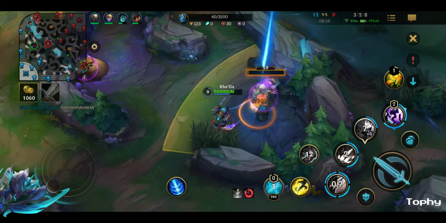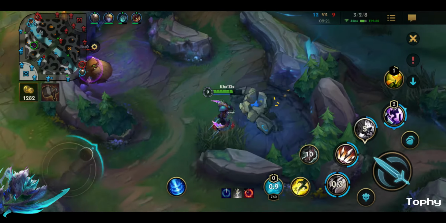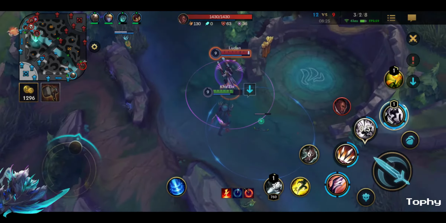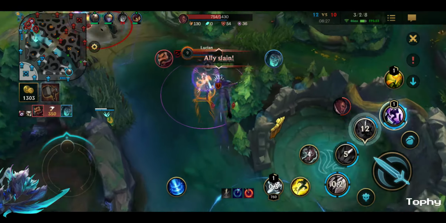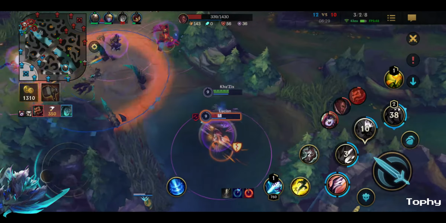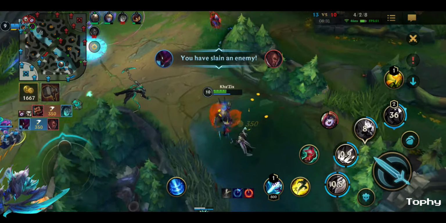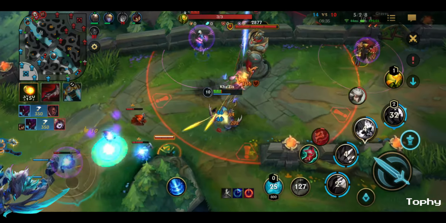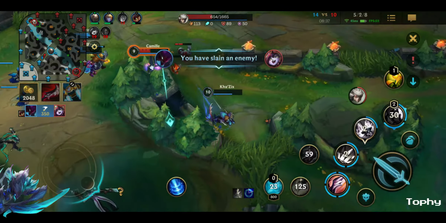My mindset here is I need to get big and farm a lot so I can carry. We saw Lucian here. Ultimate, then Q, then second skill, then ultimate again to dodge and wait for the barrier, and finish it with my first skill. Okay, flash, Q, and smite.